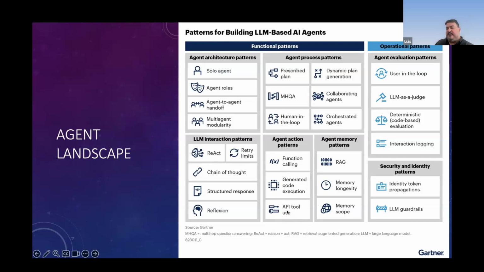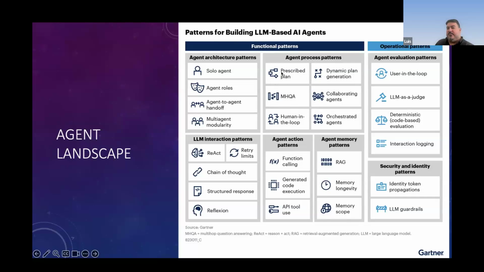So again, like I said, there's tons of options. You can have it do memories. You can look at RAGs of pulling extra information in, have it store memory. So this is conversational history. If you want someone to have a specific ID, and say you're having a chat bot, and someone types in their ID number, you can then have it pull the information of that user's interactions with you previously, and then give it to the LLM before the LLM responds to that user's query, and continue having that memory longevity, or you can have that memory scope, etc. So this is where the agentic memories can come in as you're editing these LLMs. And you can have many different ways of implementing it.